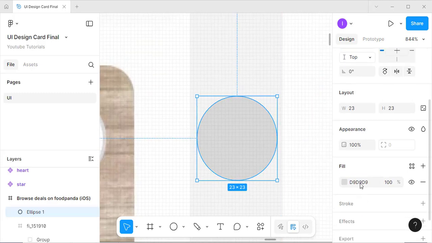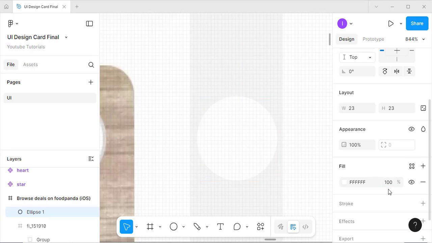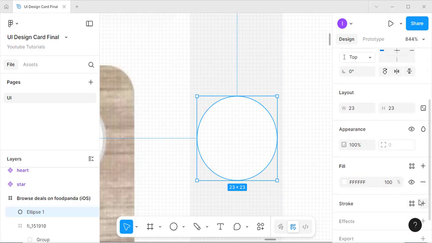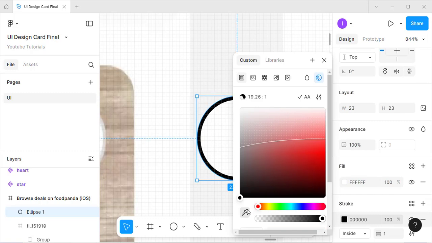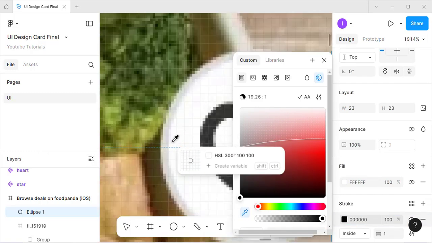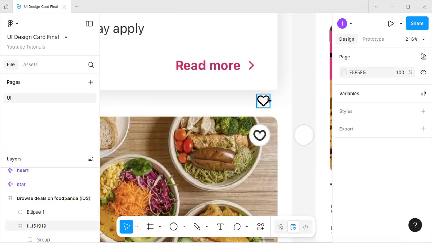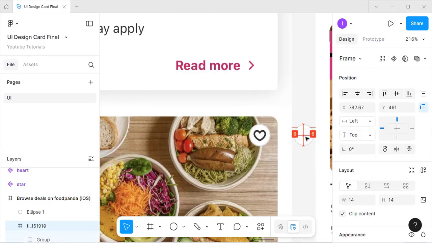Right now this is gray, white, and I will make a line over here, the line of the same thing, I guess. Perfect.